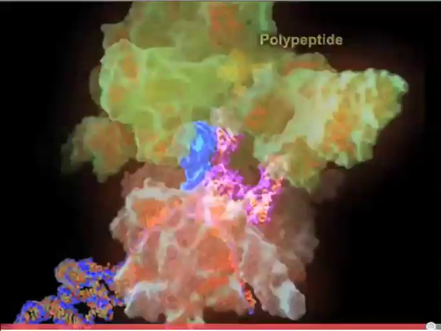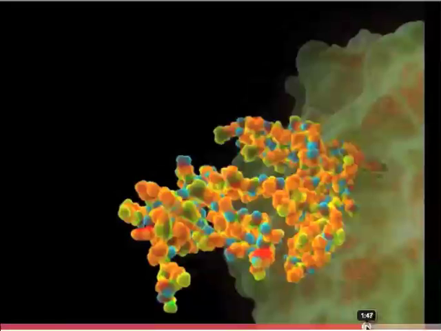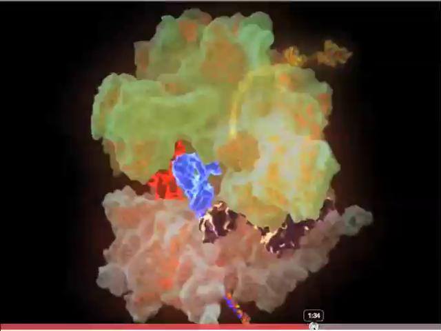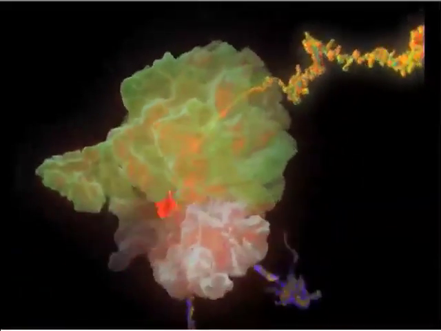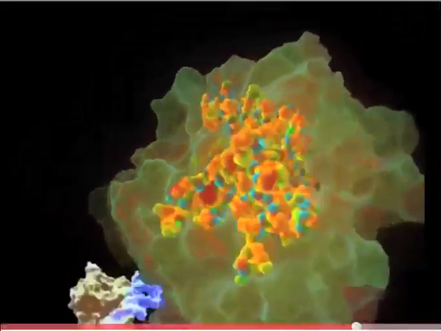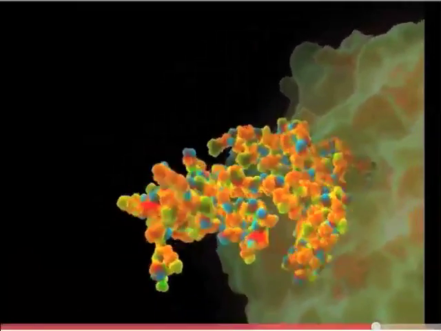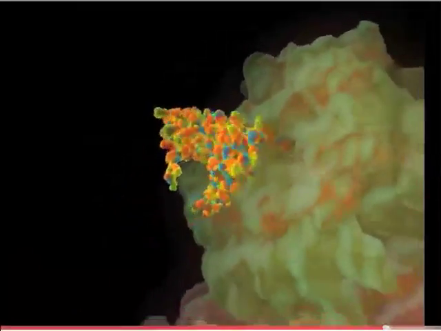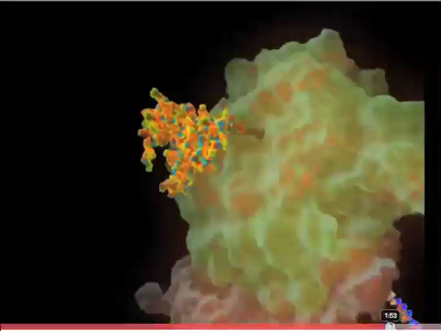The other thing too that I want to make very clear is that I'm going to back it up again and show you this long extended chain that we're seeing is probably not terribly accurate. The chain is very dynamic and very flexible, not extended like this. So we're not seeing much in the way of chain movements here that are at all realistic. And of course, that folding probably isn't going to occur without the presence of some chaperones to help it along. But you still get the idea. A very nice little cartoon there.